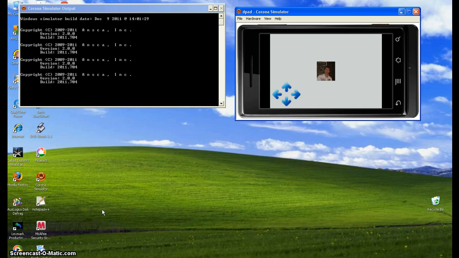Today I'm going to show you guys how to create a D-pad. A D-pad is basically arrow directions for our main character. In this case, we just did it as an image of myself here. As you can see, every time you press on a D-pad button, it'll move you in a certain direction. So now that we know what that is, let's go to the code real quick.